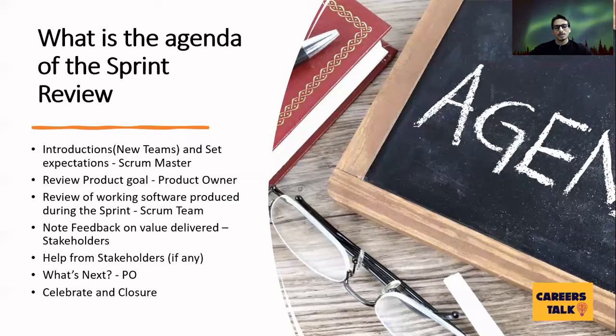Towards the end, it is the time where we celebrate and have some fun. It's time to celebrate together the hard work that the Scrum team has accomplished before they plunge into the next sprint. The key takeaway is to ensure that the sprint review is recognized as an event to make critical business decisions about product development.